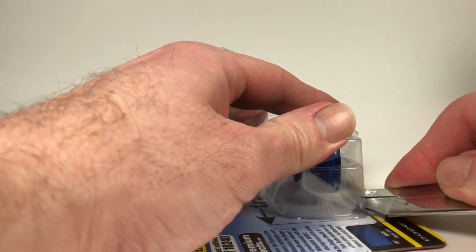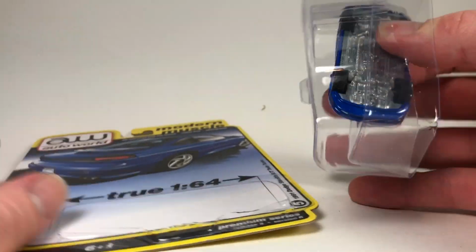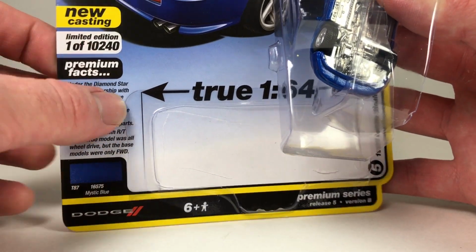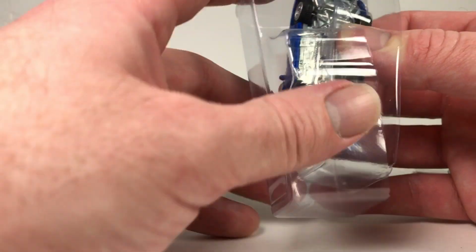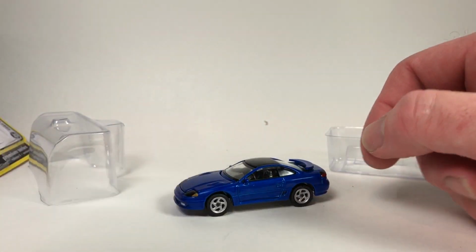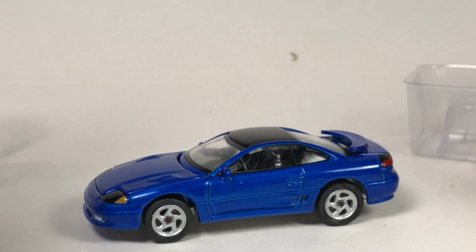You guys might think this is silly, but it is what it is. When you rip off this thing, it's going to rip off some of this information. Believe it or not, I log some of this information so that I have it when I throw away the card. Yeah, I'm a nerd. Whatever. All right, so here this is in blue. And while you're looking at it in blue, maybe I should open up the others.